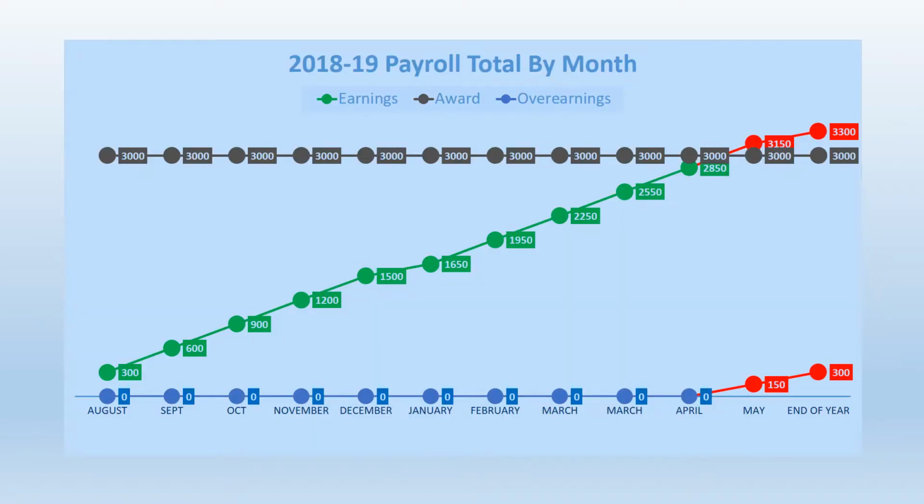So this is a simplified version of our 1819 payroll. Those of you who are familiar with the program know that our students are paid on a bi-weekly basis, not monthly basis, so this doesn't align, but it's been simplified for the purpose of demonstration. Here you can see 4 different colors of data. The black color is the amount of a student's award, the green is the student's earnings, and the blue color down at the bottom, which changes into red, is earnings / over-earnings.